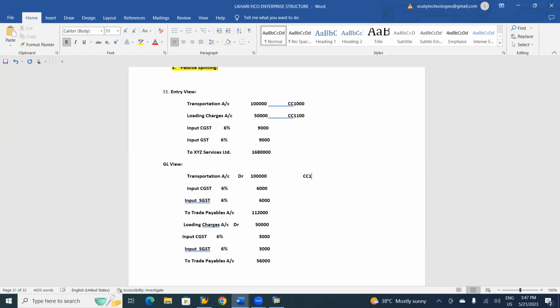Every cost center will have a profit center.